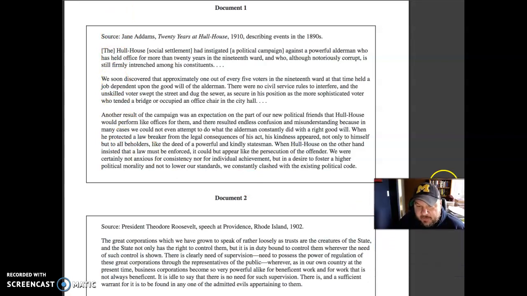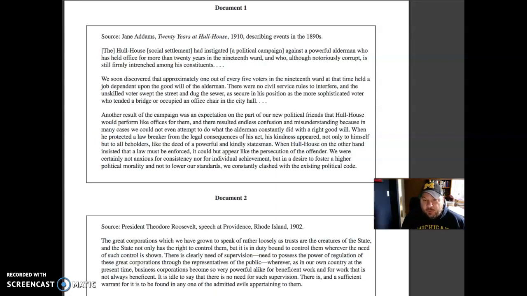She also talked a little bit about how the party bosses would sometimes, if a particular immigrant got in trouble, try to get them out of jail or some sort of punishment, and Hull House wouldn't do that. If an immigrant comes to Hull House and in the meantime goes out and gets into a fight in a bar, Hull House isn't going to try to get them out. They're going to make sure that person faces the law and deals with the consequences. An alderman for a political party, a big party boss, might say, hey, I'll pull some strings and get you out of this mess.